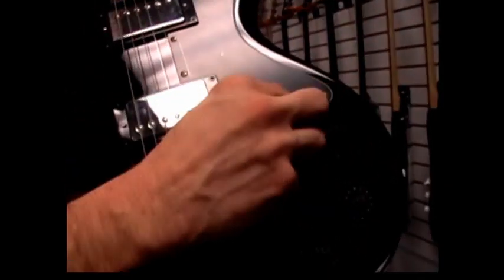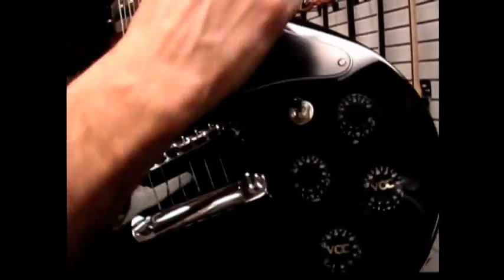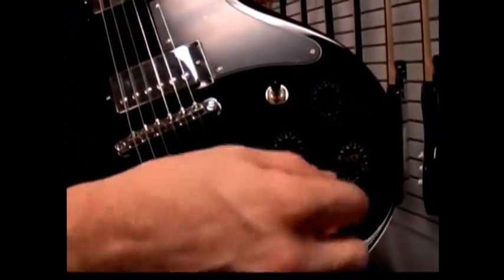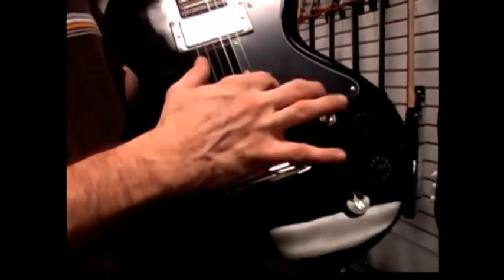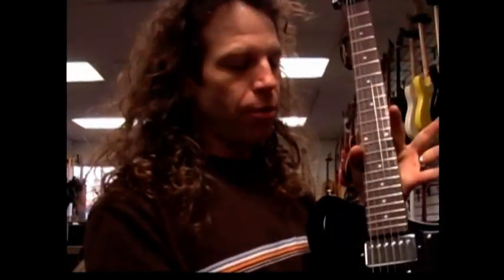What it does here is, instead of these being regular tone knobs, which nobody uses except jazz guys, they're actually a tone control. When you turn it back about five-sixths of the way, it goes toneless, right? It takes the treble out. But once you get closer to the other side, it becomes a single coil. So you understand what it is? It's like a tone, it's like a single coil. Pros don't know what I'm talking about.